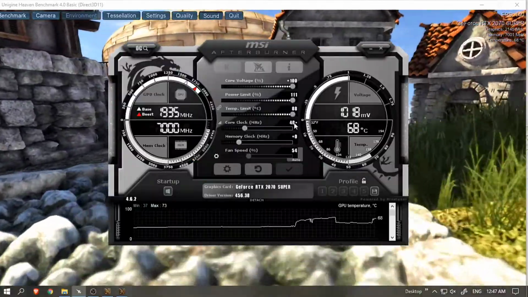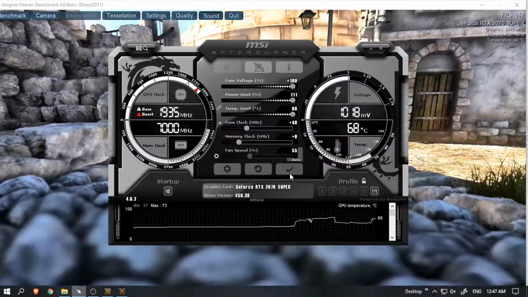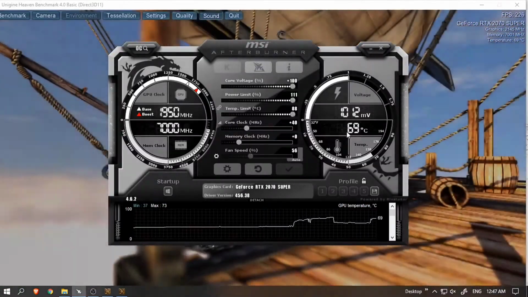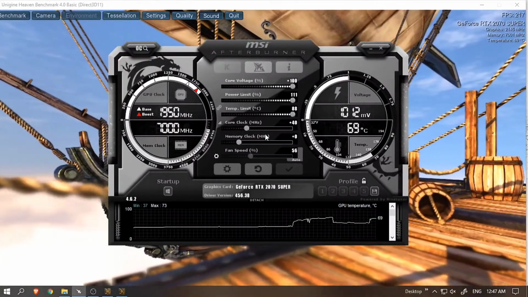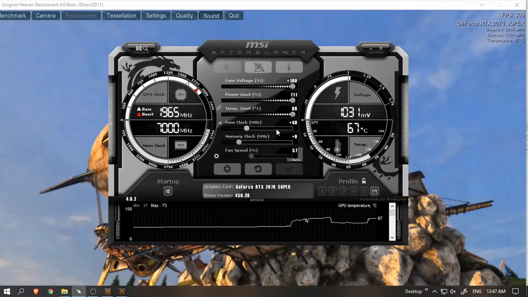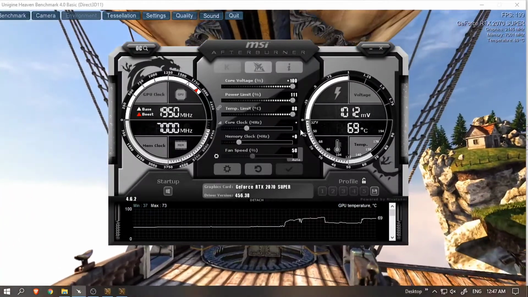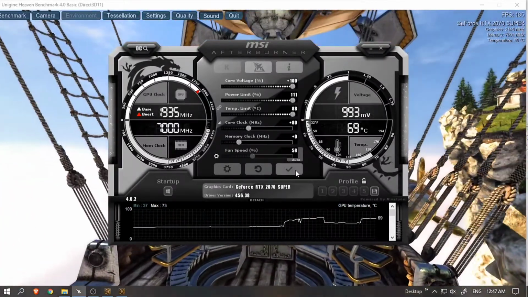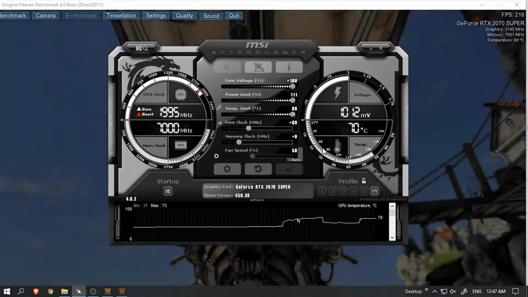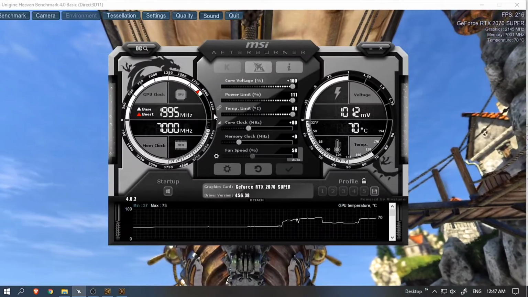While it is running, let's start tweaking the core clock. The general rule of thumb is to increase the core clock by plus 40 MHz on every step. So let's do that and see if you notice any issues in the Heaven benchmark like blue or black screen or the program getting crashed. If everything looks stable, increase by plus 40 MHz, making it plus 80 MHz this time and observe the Heaven benchmark once again.